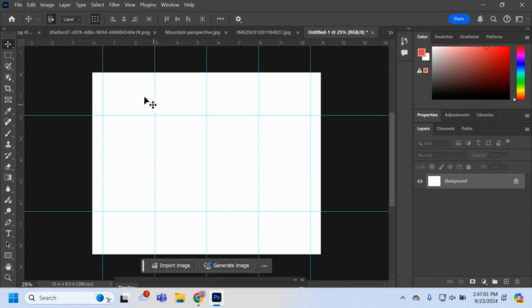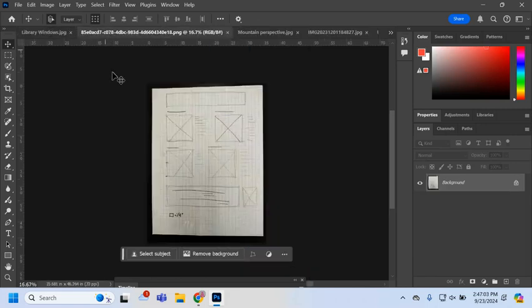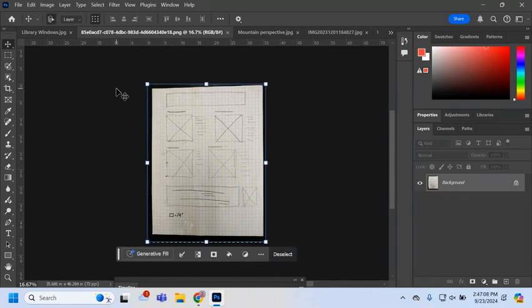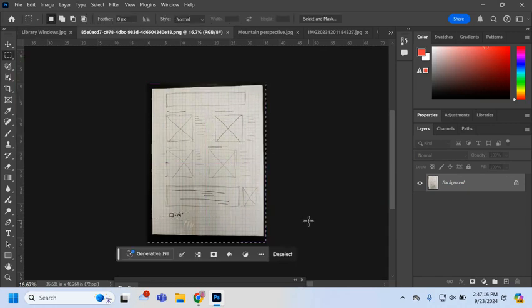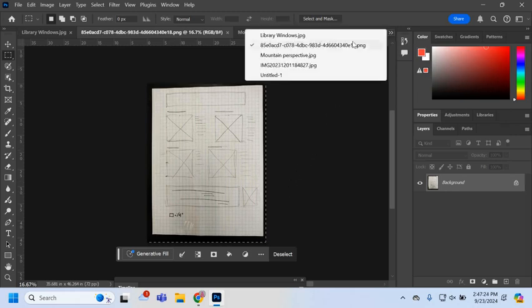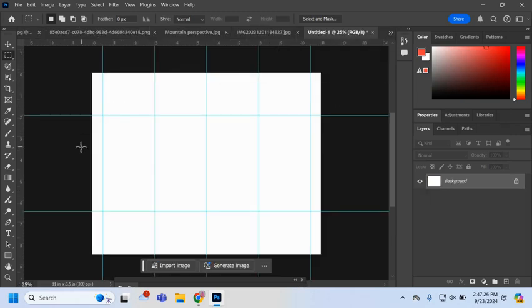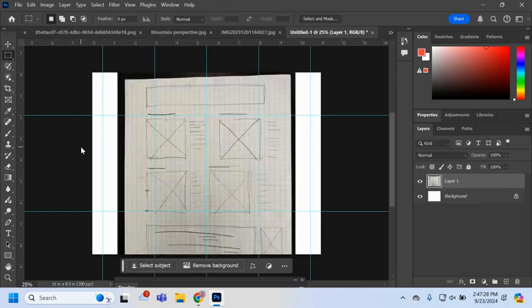So the first thing I'm going to do is go over to one of my first pictures. I'm going to select everything. So I do a Control A. That just means I'm selecting everything. You can also go with your selection tool and you can just select it all. So I'm going to do copy. So that's Control C. I'm copying it. Then I'm going into my new thing that I made. And then I'm going to Control V.